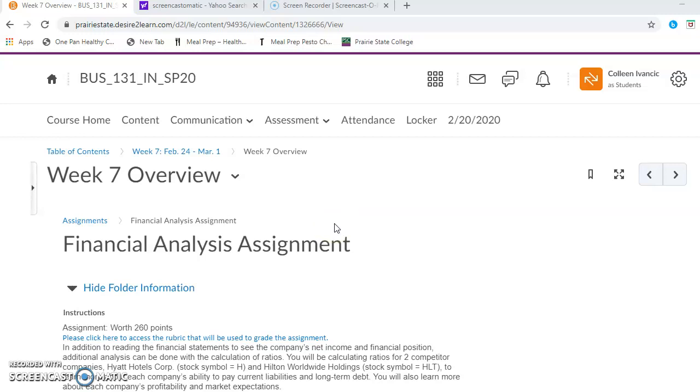You for sure want to go through Chapter 5 and learn the multiple step income statement, because you will be using that income statement. The companies are in the multiple step income statement format. So you'll have a better time navigating the income statement if you've learned about it before you go to do the financial analysis. So get on this early in the week as possible so that there's time for me to answer questions. Waiting until Sunday and then not knowing what to do, you don't have time to get my help.